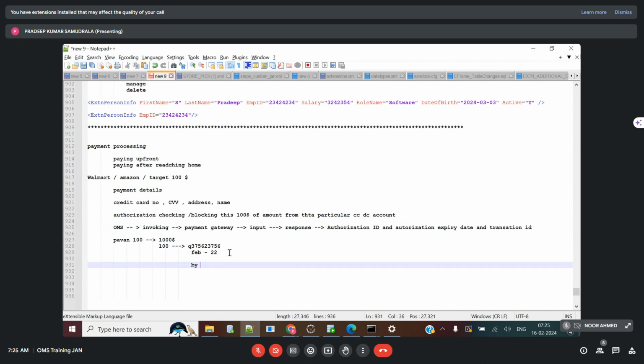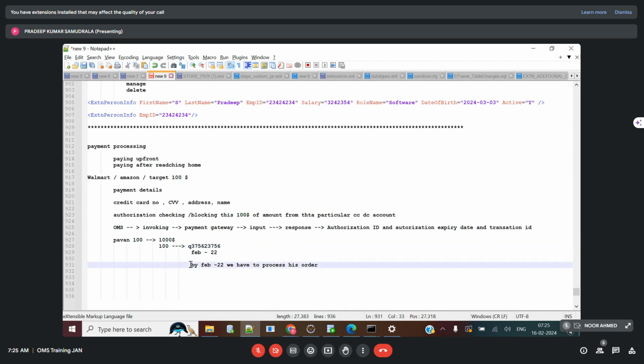By February 22, we have to process his order, because after February 22, the payment gateway system or the bank will release this $100 to Pawan. He can use that $100 for anything else.